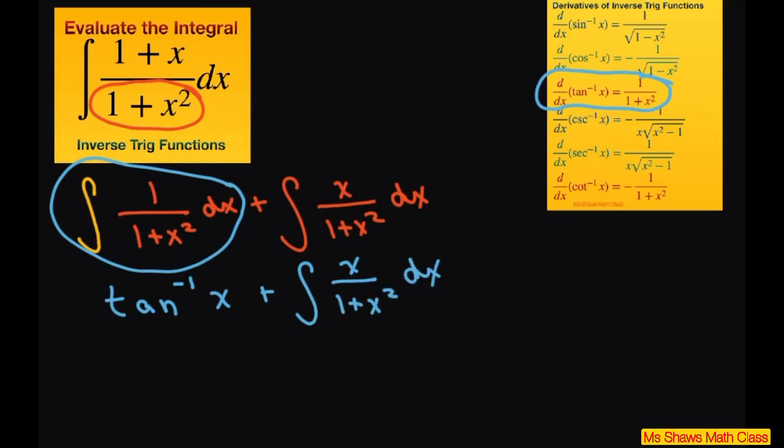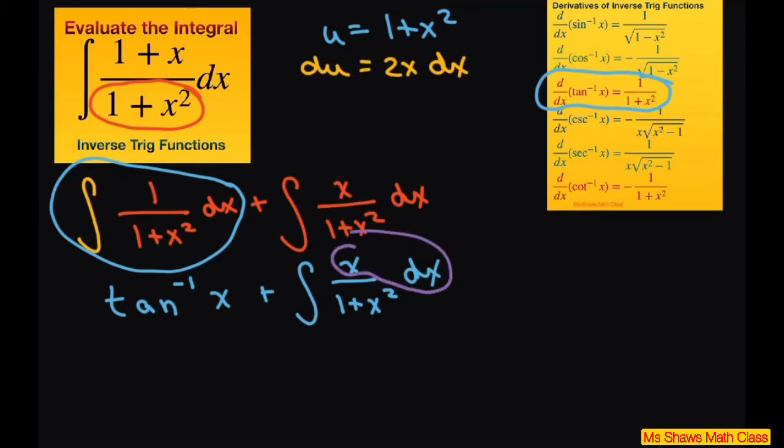Then you have this part here. Now, let's use u substitution for that part. For that, we're going to let u equal 1 plus x squared, and the derivative of u is 2x dx. So I need an x dx here, so I'm going to divide both sides by 2. So I get 1 half du equals x dx.